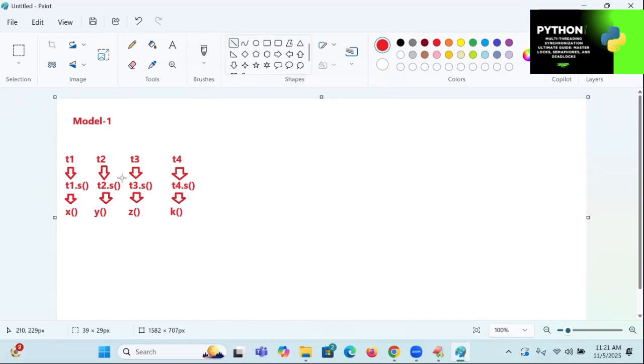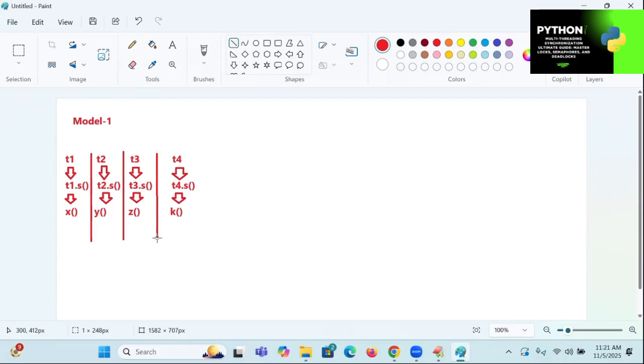This is called one separate flow of control. This is also one separate flow of control having its own flow.